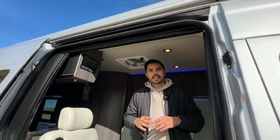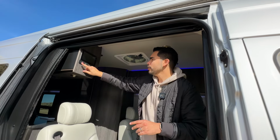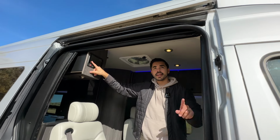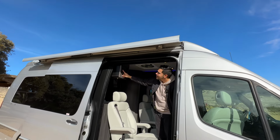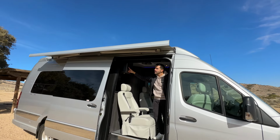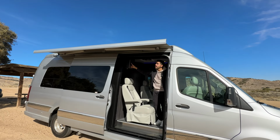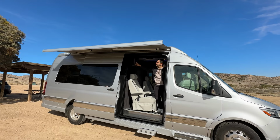which I'll show you right now. Now, to open your exterior awning is actually quite simple. It's also done by the touchscreen. You hit extend, and you're going to see up top, the whole mechanism starts opening up. And this is the kind of thing where you think it's done opening, but it's not quite. It just keeps on going. This awning is absolutely enormous, and it actually has a wind detection system.